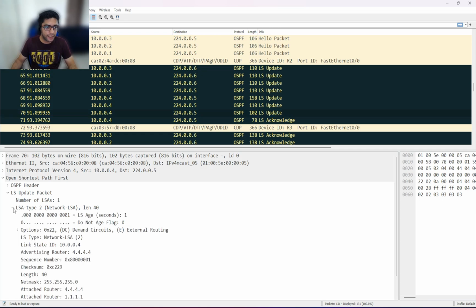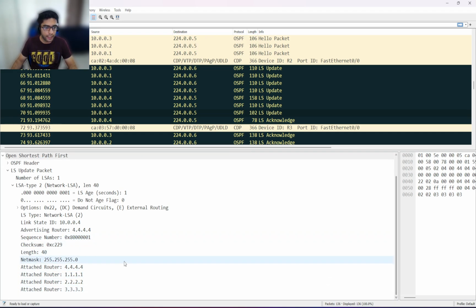R4 has created a type 2 LSA saying that I am the DR. Advertising router is 4.4.4.4, and it is saying that I am the DR, and now you need to share your database with me. So now these routers are sharing their database with R4 since it has become the DR, right?